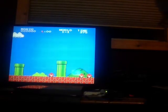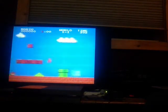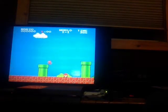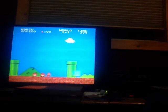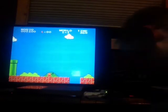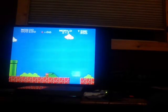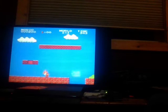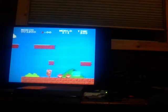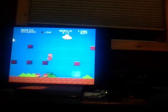Dang it! I'm bad at a Retron 5 controller, basically. Yes, I got him. And also, you can use a proper NES controller. So I'm going to be using the NES controller to play all these games. Not all of them, but most of them.